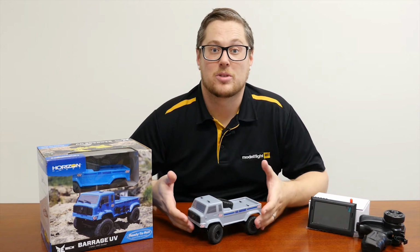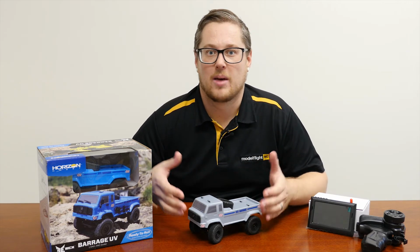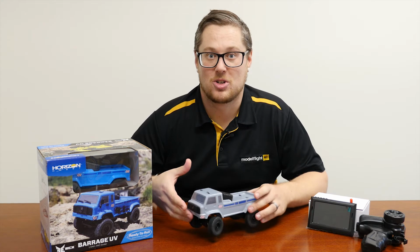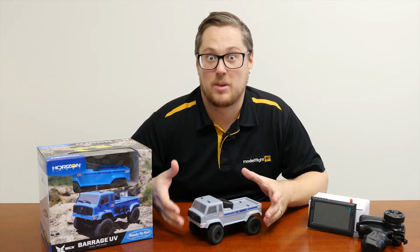Because it is a 1/24 scale crawler, it does kind of open up your options for using it. So backyard, even in the house with obstacles you can make out of kids' books and toys, can be super fun. So we're going to get out, give this a shot and kind of show you what it's all about and how much fun the 1/24 Barrage in FPV can be.